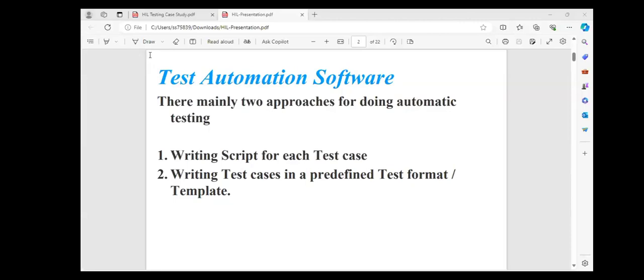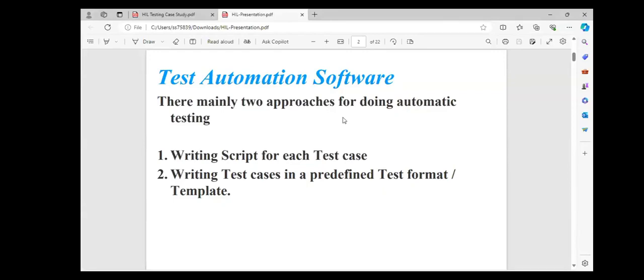So this HIL, hardware in loop testing, comes under automation testing. There are mainly two approaches for doing automation testing.